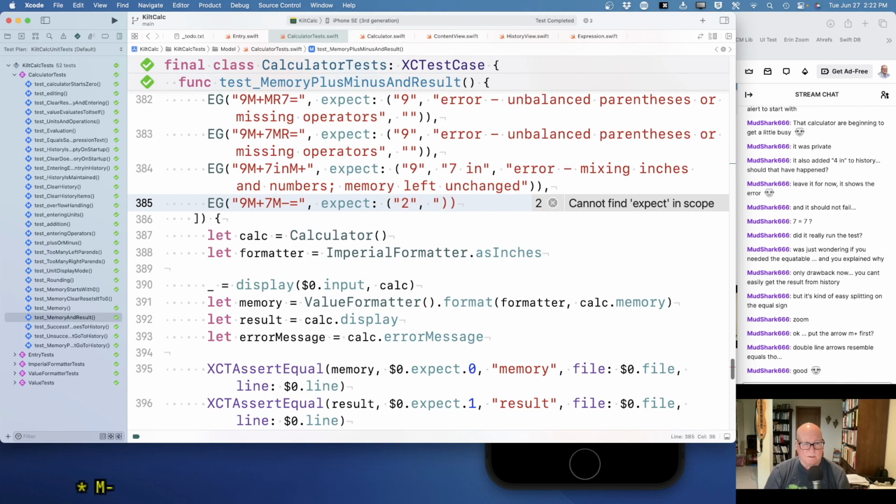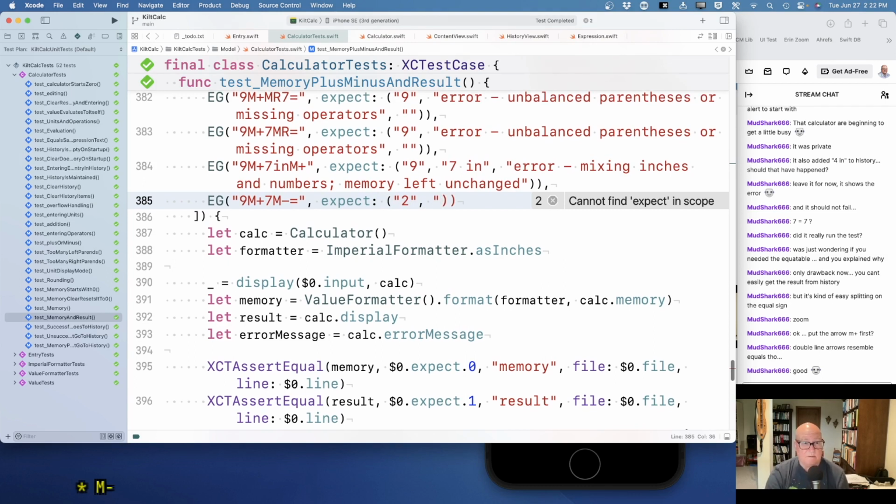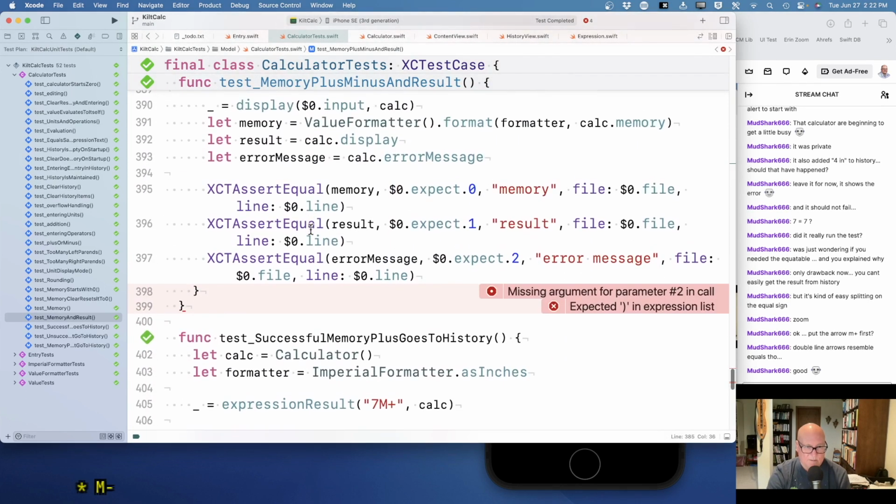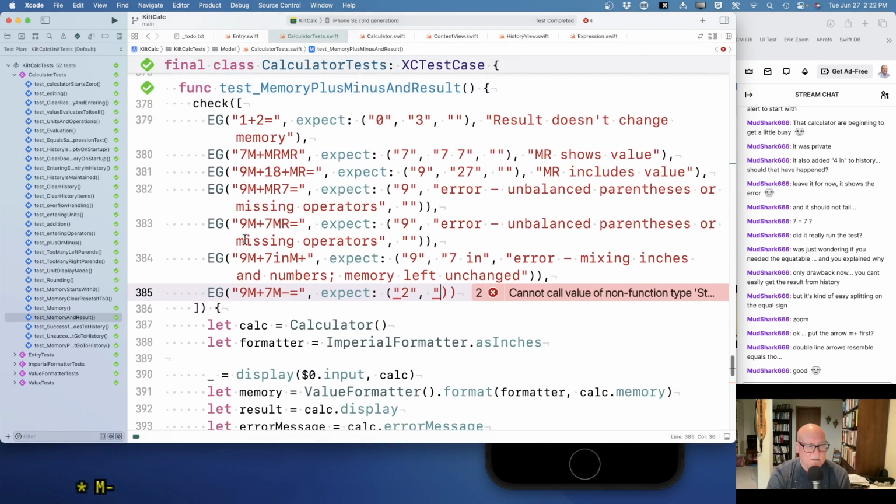Result to be, I forget, is it 0? M plus, find a valid one. 7 M plus, 9 M plus. Do we have valid cases? 9 M plus, 7 M recall. Yeah, that's a problem.